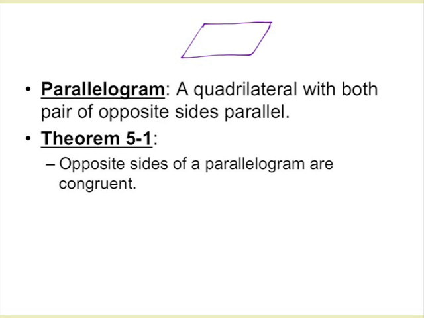Today, along with that definition, both sets of opposite sides parallel, we're going to look at 3 properties of parallelograms. We're going to be proving these properties. We are not done with proofs, but Chapter 4 was our heaviest amount of proofs. So in Chapter 5, we will still have some proofs. On tonight's assignment, there will be 3 proofs, and then other problems. When we roll around to the Chapter 5 test, I think there's 2 proofs, and then lots of other problems. So we're not done with proofs.